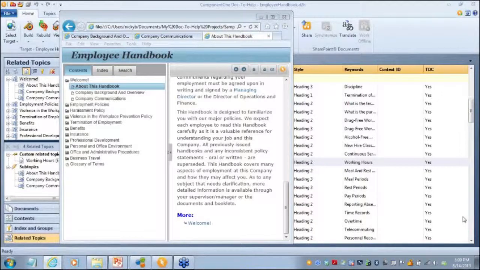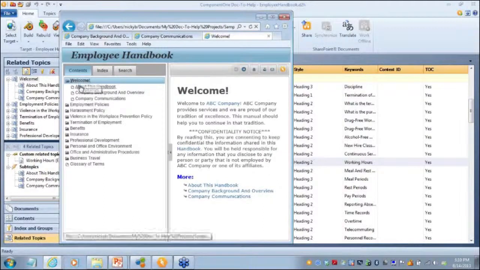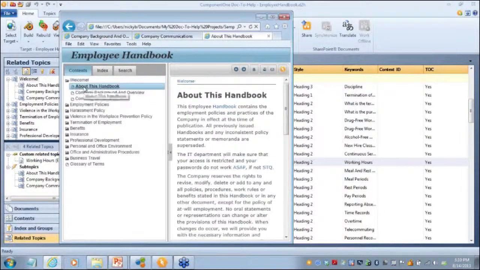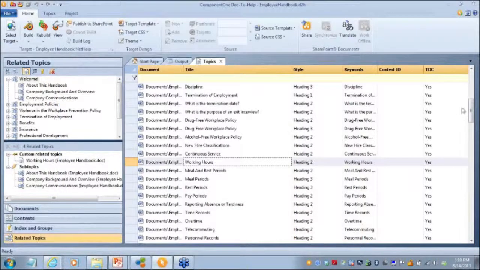There's a question: can you change the order of the custom-related topics and how they are sorted? No, I believe they all appear automatically. There's some method to the way they always appear, automatically in alphabetical order. So let's see, those are all those questions, so I'm going to move forward.